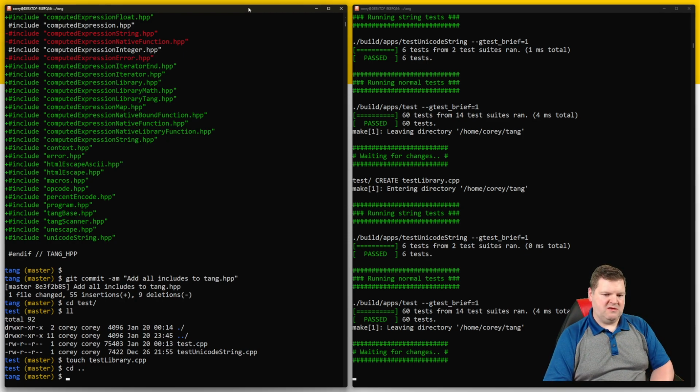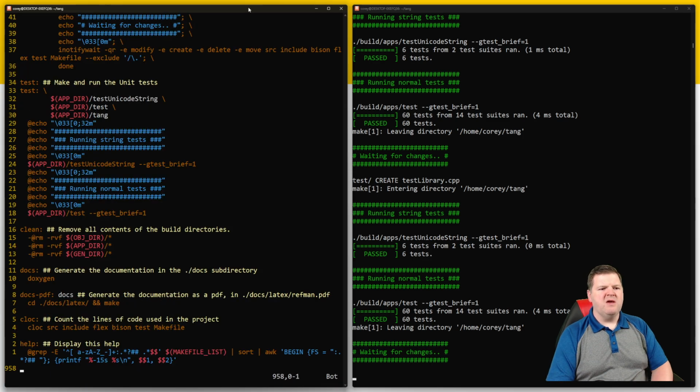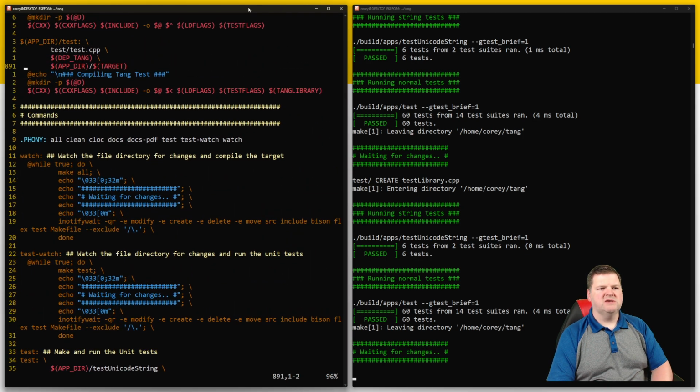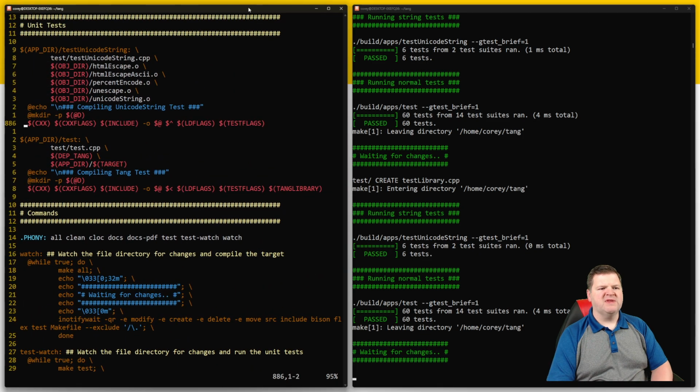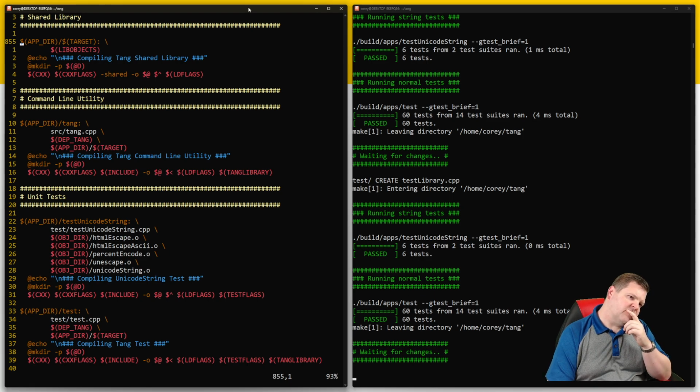Now, what do we need to do? Let's look at our makefile. When we compile, so this is a test library, right? So test.cpp, Unicode, but it's like our target. Kind of, sorta.